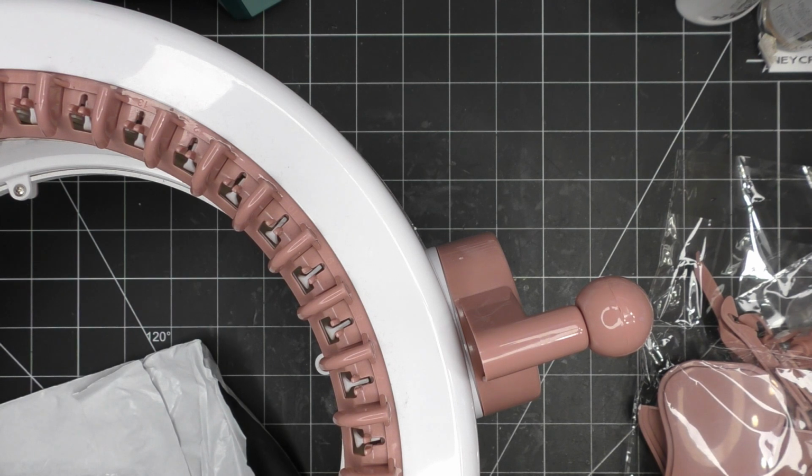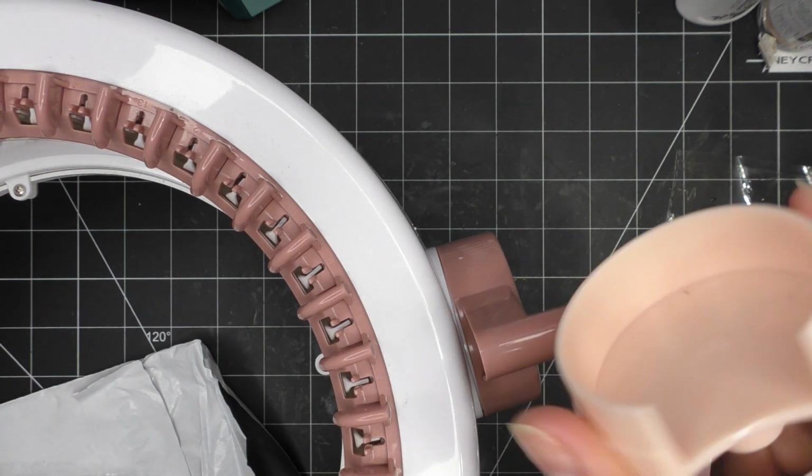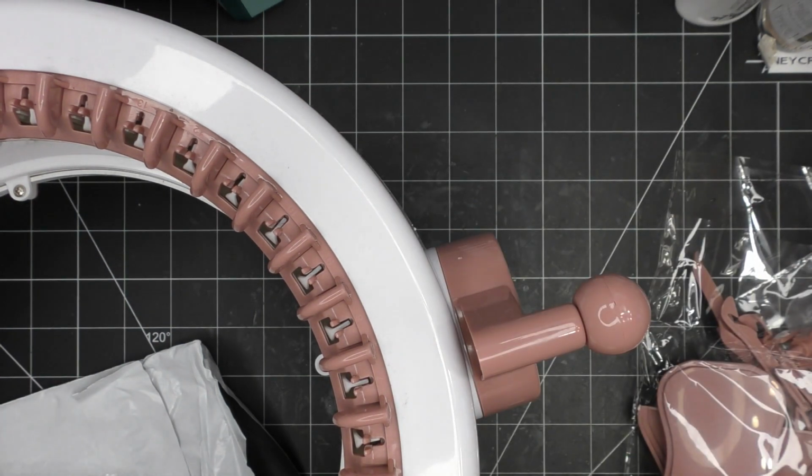So it comes with that. That looks like it works really great. It's nice and snug. Too bad I dropped it, and it still looks fine. It is hard plastic, so I'm sure at some point you could probably crack it, but there we go.